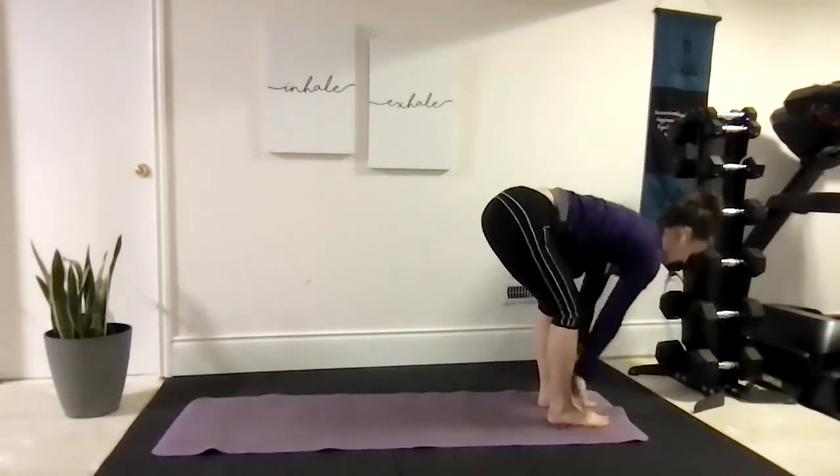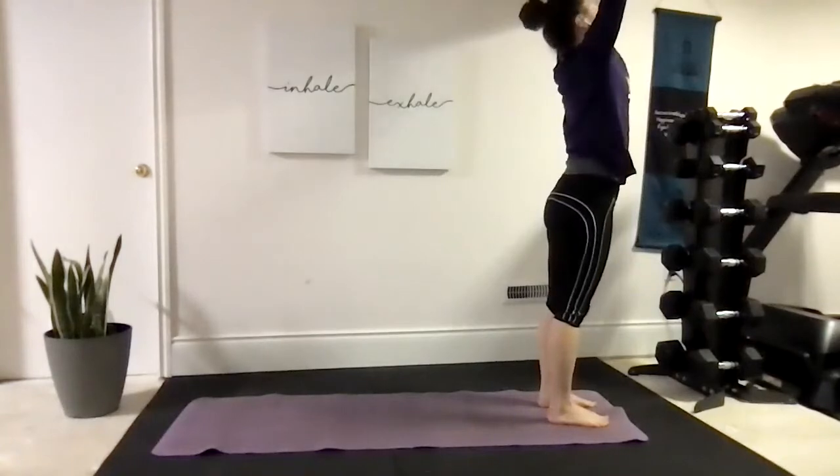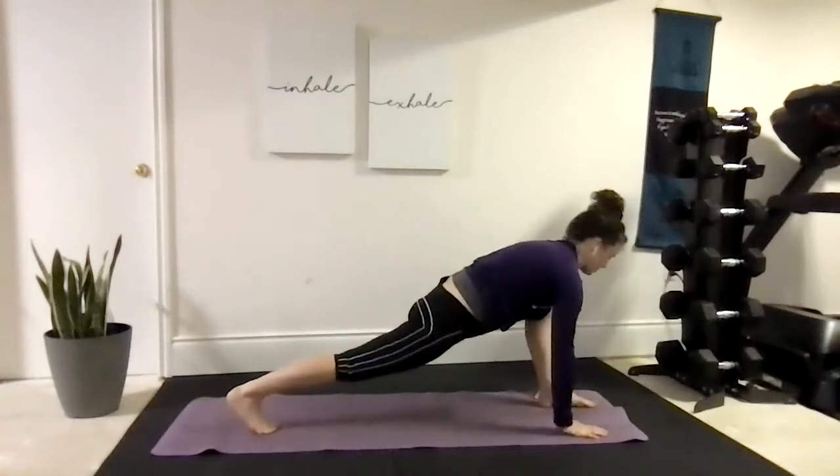Coming halfway up into monkey. Softening our knees, big inhale, reverse. One more time, exhale, swan dive. Forward fold. This time the right foot steps back behind us into a lunge.